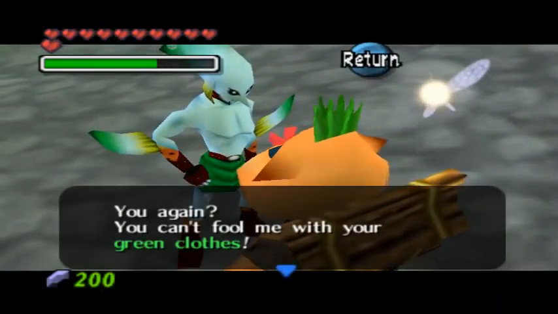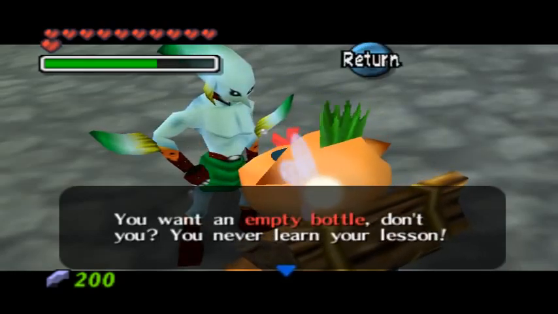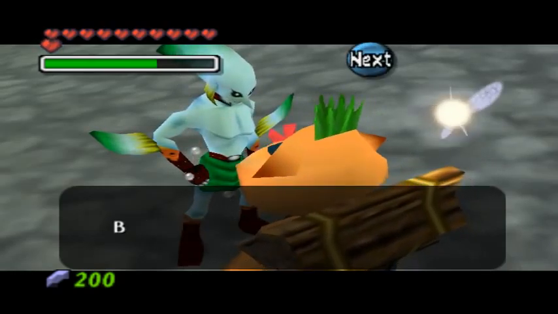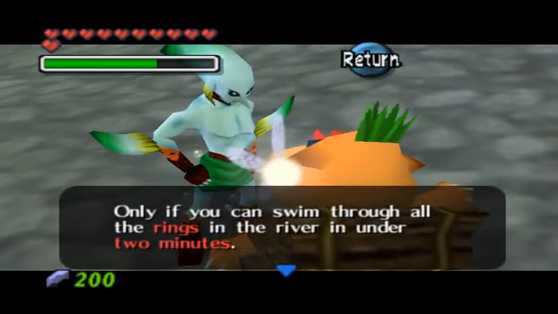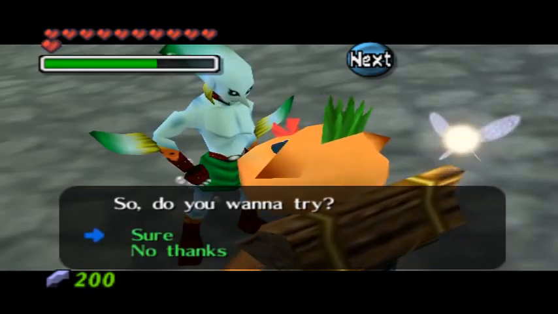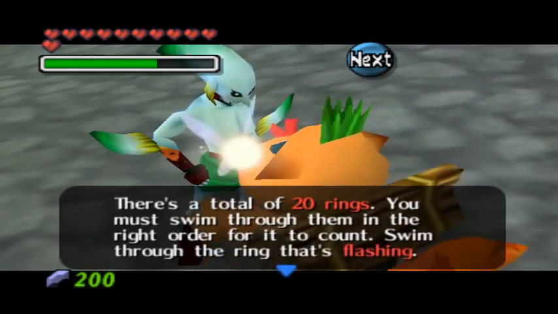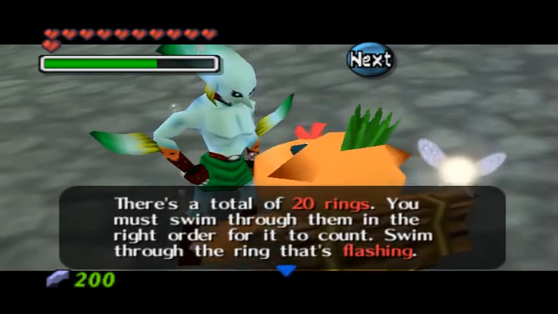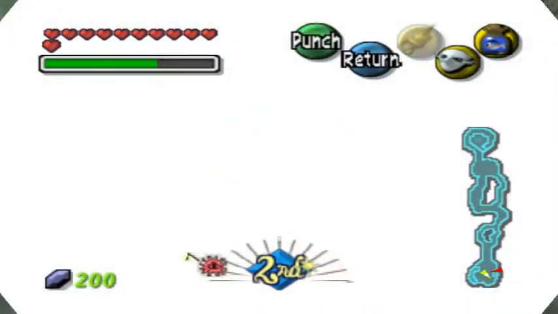You get full mutual green clothes. You want an empty bottle, don't you? You never learn your lesson. Okay, I'll give you one, but only if you can swim through all the rings in the river in under 2 minutes. So do you want to try? Sure. There's a total of 20 rings. You must swim through them in the right order for it to count. Swim through the ring that's flashing. I'll show you the way, so follow me and don't get separated.